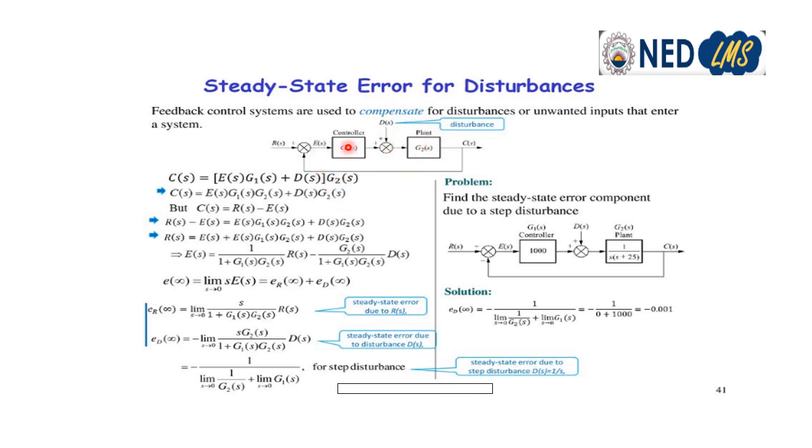This block is coming from here, E(s) multiplied by G1(s) plus D(s), and the whole thing is cascaded with G2(s), the plant block. We also note that E(s) equals R(s) minus C(s), which we can write as C(s) equals R(s) minus E(s). Then we equate these two equations and get an expression for E(s). This E(s) has two terms: the first is the error due to the reference signal, and the second is the error due to the disturbance input. So if we have two inputs, we have a steady state error because of two factors, one for the reference input and another for the disturbance. We can calculate both separately and simply add them, as the inputs are also adding.